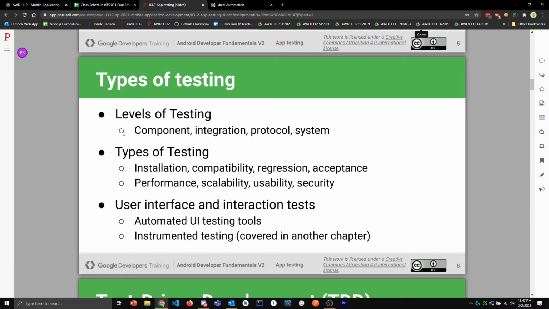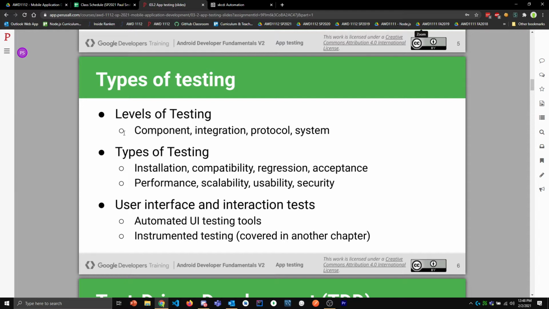Now, there are a lot of kinds of testing, and there are a lot of what we call levels or varieties of testing that you can do. On the different levels or scales, you can do component testing, which is the lowest level of testing, where you test basically the smallest pieces in your app. That depends a little bit on what you're building.